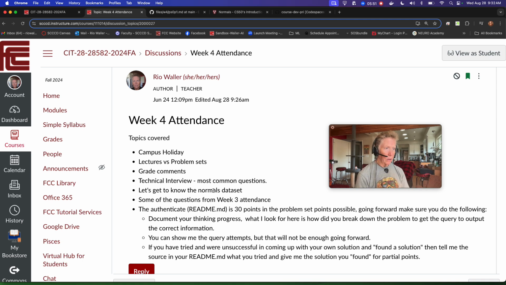So for this attendance, let's talk about the data set. For this week, we are only doing problem sets, and this is going to be based on normal ocean temperatures. What I want to do in this attendance is get you acquainted with the data set, because one of the really important things you do when you have a new data set you're dealing with is getting some time just playing with it before you jump in and try to answer your first problem, right? To write a query to give the correct output.